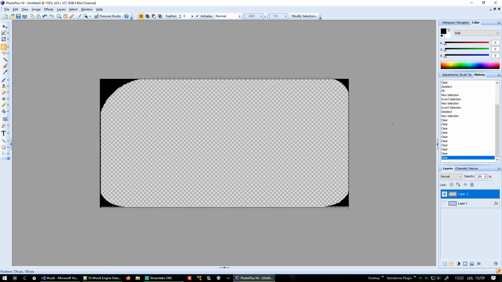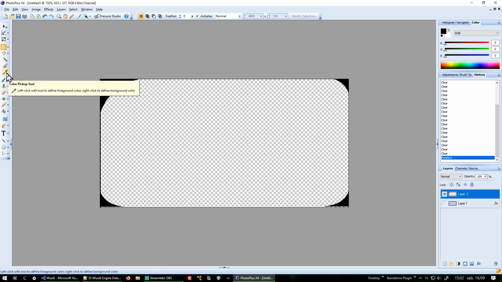Why it's not deleting it completely? I bet there's some setting that I'm not seeing. But anyway, looks okay. See if there's something here. Oh, empty. So this is going to go into memory.